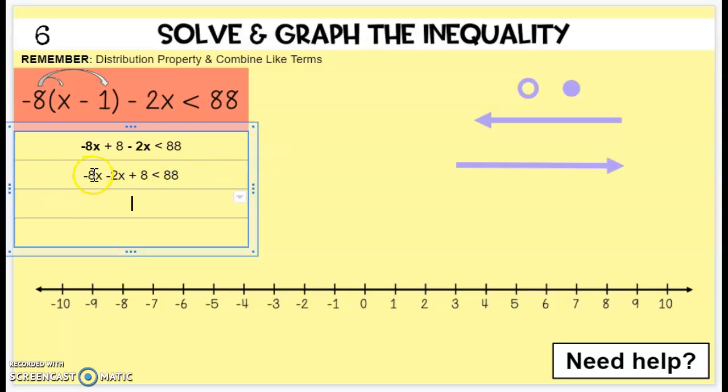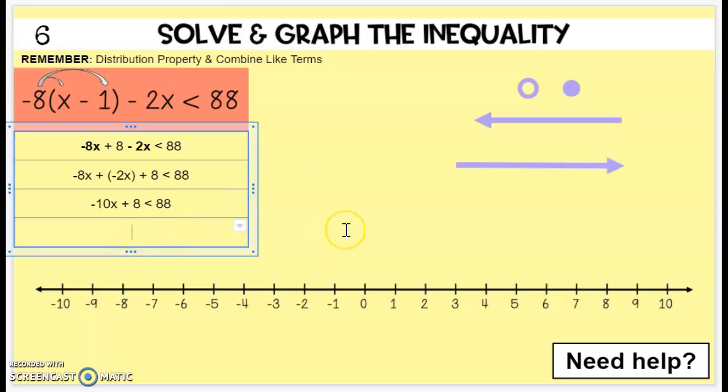All right. When I have a negative number followed by another negative number, we add them together. You change it into an adding. It's what we call add the opposite. That's the rule. You're not really adding; you change that subtraction into addition, and then you add the opposite of the +2, into a -2. I know that sounded confusing, I'm sorry. What you're doing is, when you have a negative number followed by a negative number, you're just adding them together to make a bigger negative number. So -8x plus -2x equals -10x, plus 8 is less than 88.